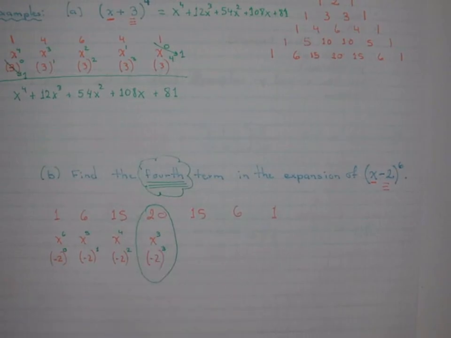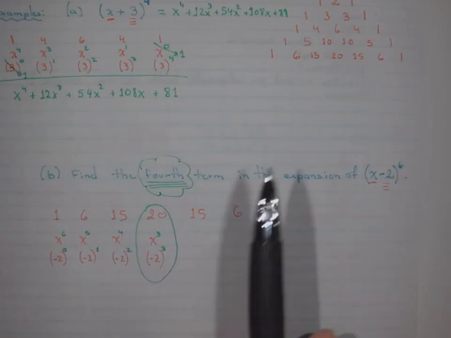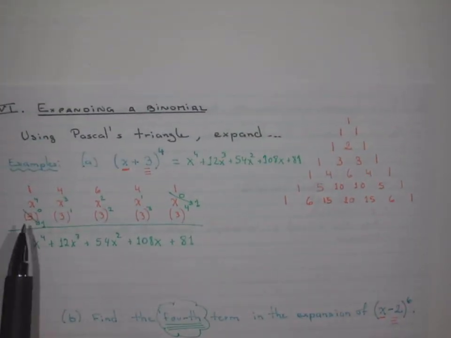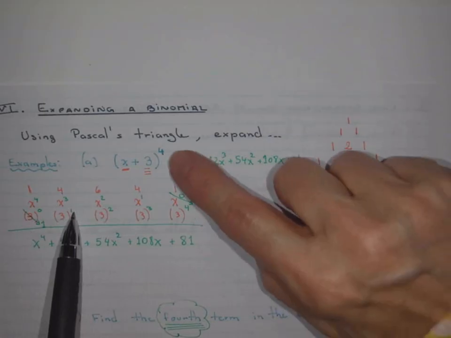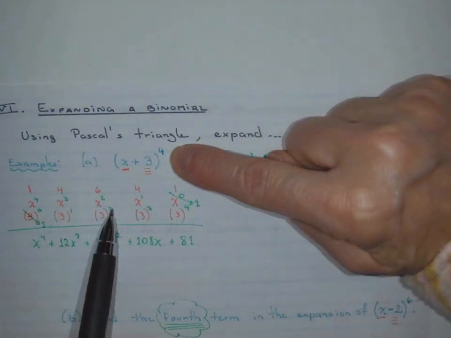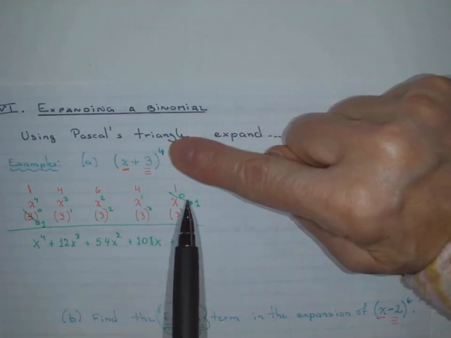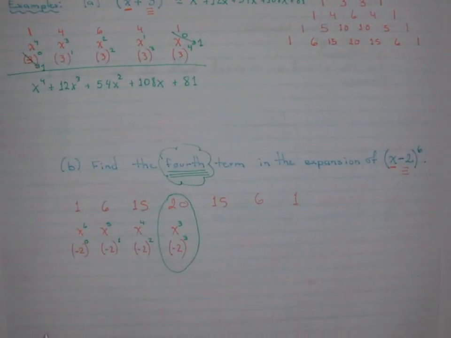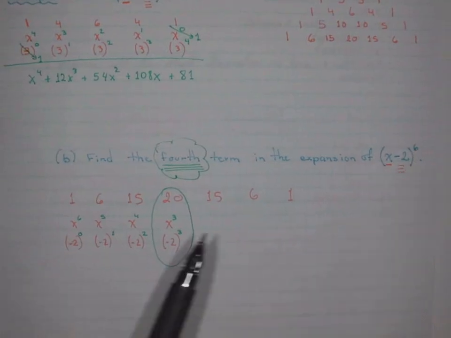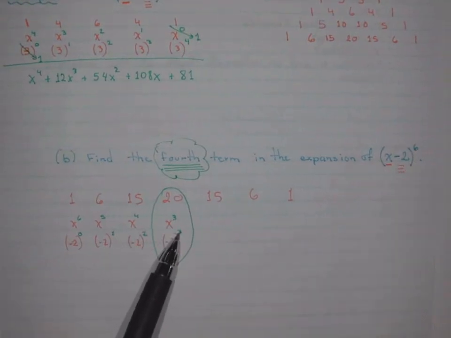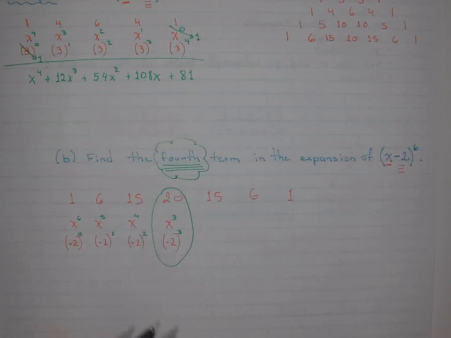The way you know you did it right is when you add those two exponents, it has to give you back that number, right? Check it up here. If I'm adding 3 plus 1, it will give me the 4 I needed. 2 plus 2, 4. 4 plus 0, 4. 1 plus 3, 4. 0 plus 4, 4, right? So to know that you did it right, if you had a 6 power here, 3 plus 3 is 6, so your exponents at least are correct, right? Now the only thing you need is to simplify that for the fourth term of that expansion.